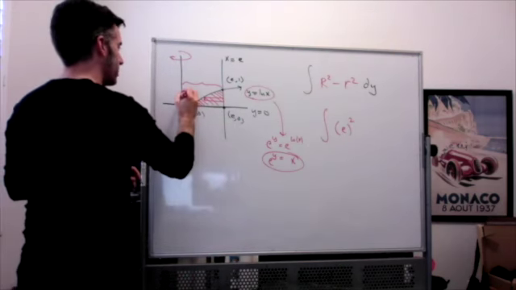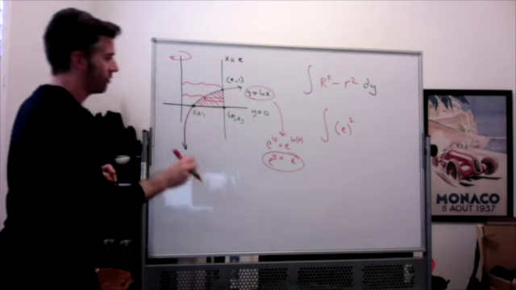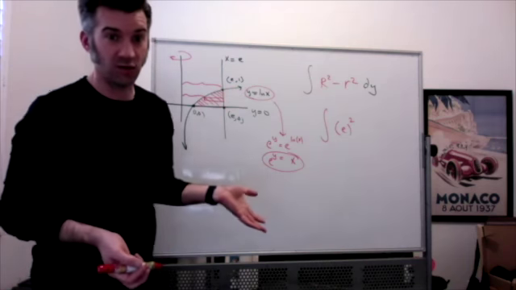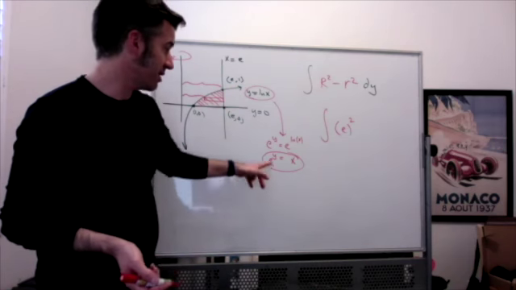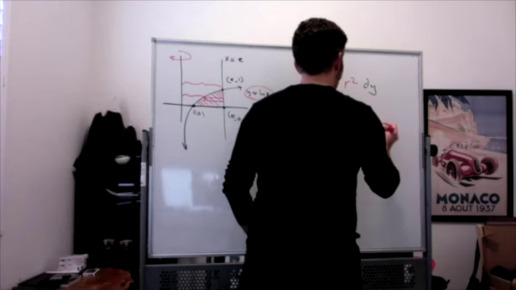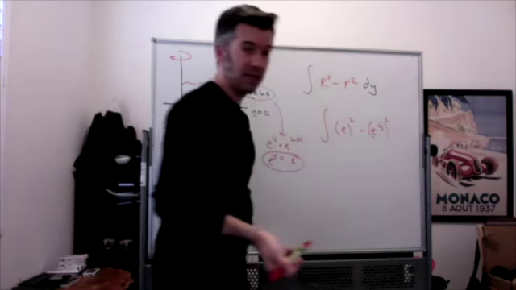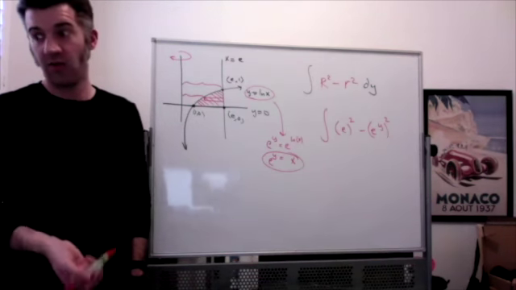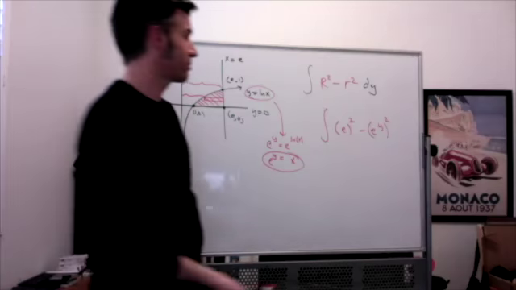The inner radius is the distance from the axis to this function. Now, it's not going to be the natural log of x squared. It's going to be e to the y, so e to the y squared. Also, this problem is much nicer this way because natural log of x is kind of a pain to integrate, whereas e to the x is pretty easy.